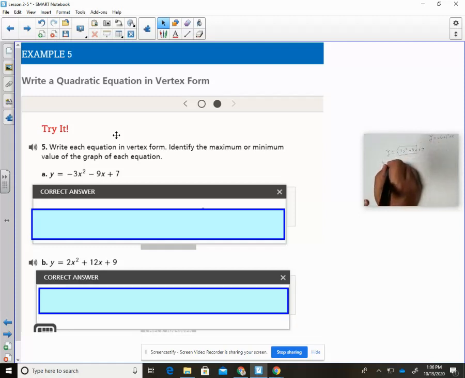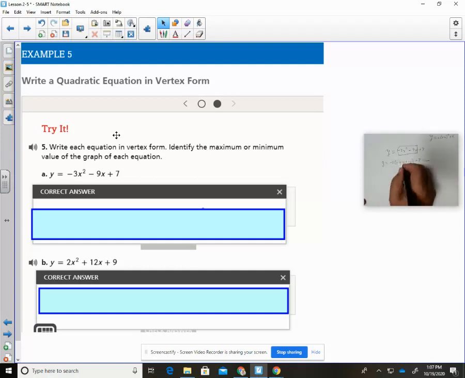okay, and I'm going to divide out the negative 3. So that's negative 3, negative 3x squared plus 3x plus something plus 7. Now, if I add something to one side, then I would have to subtract it from the other side. I'll do it both ways, okay? I'm going to do it both ways, all right?